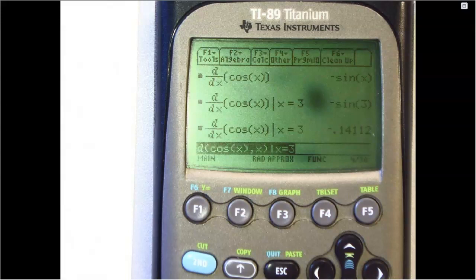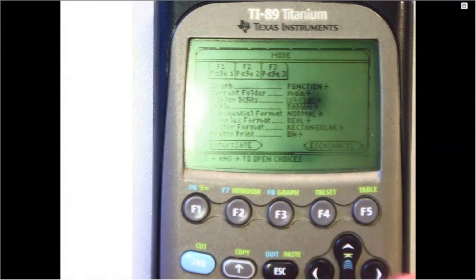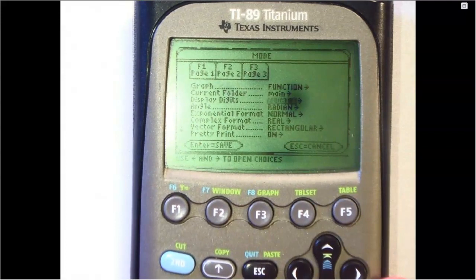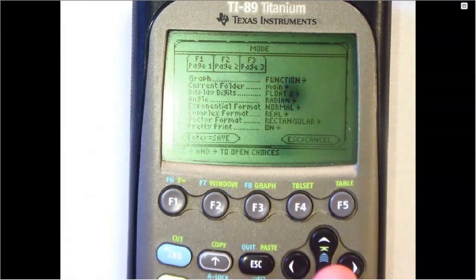Why do different calculators go to a different number of decimal places? Mine goes halfway across the screen. You can control it, I think. I think you can go here and set the display digits. How do you go back? Okay, press the mode button. Mine says float. Scroll down. 6. Yeah.